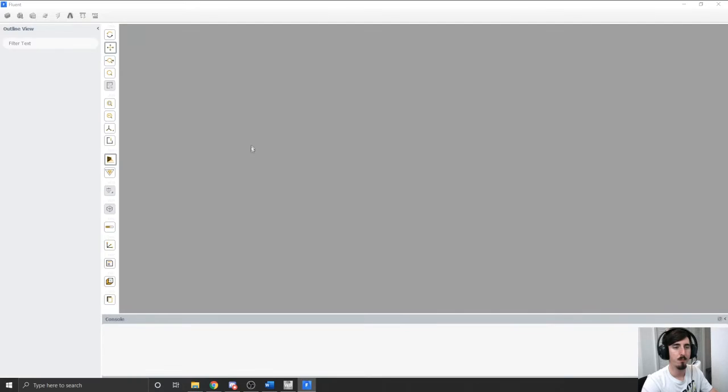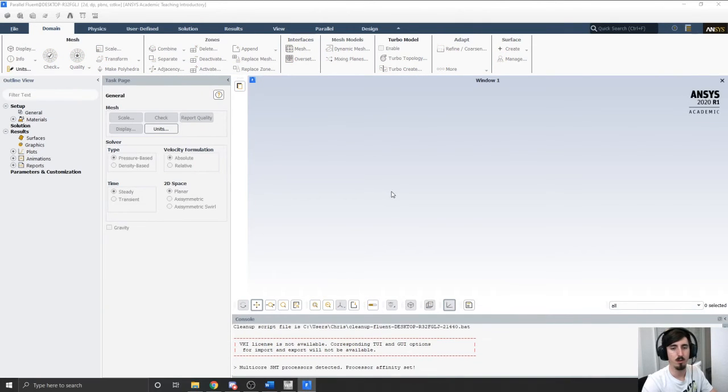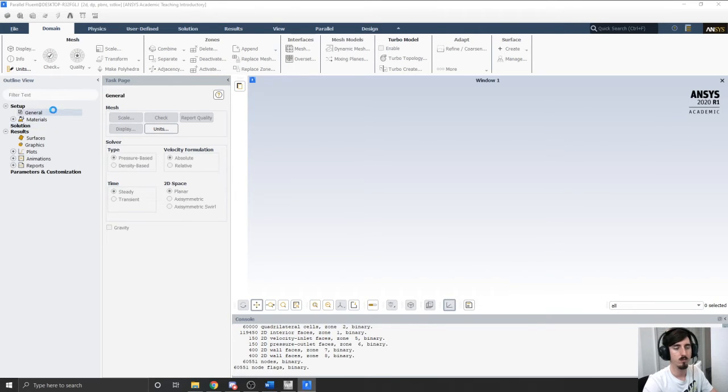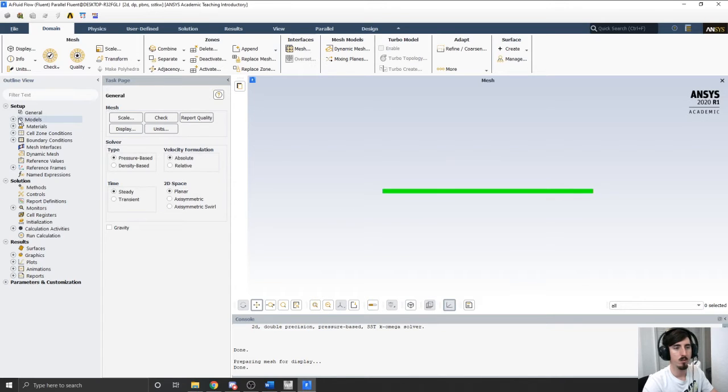All right. So it's going to bring up our model that we created. And this is where some of our math is going to come in. Okay. So we've got our model here.